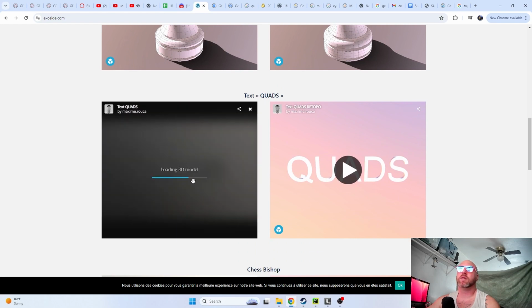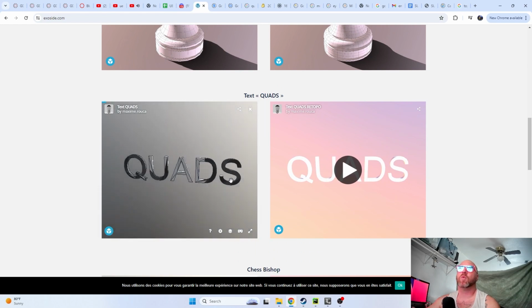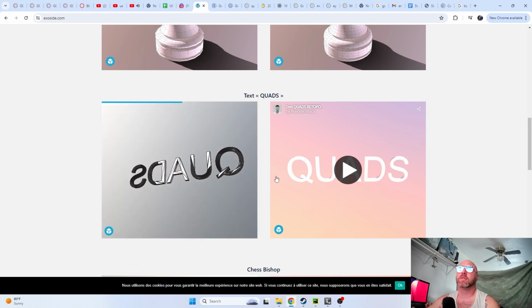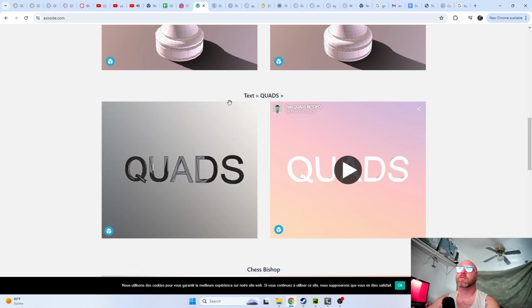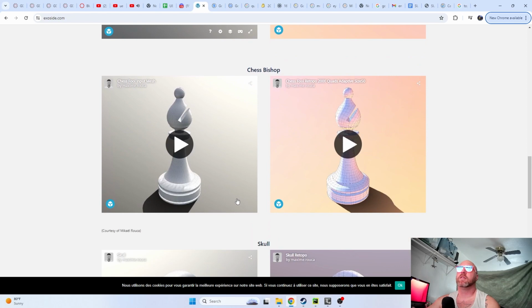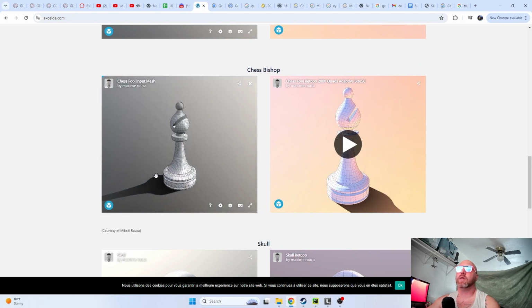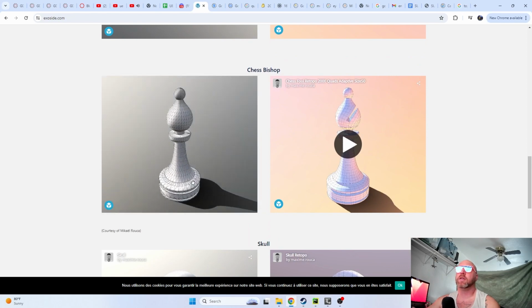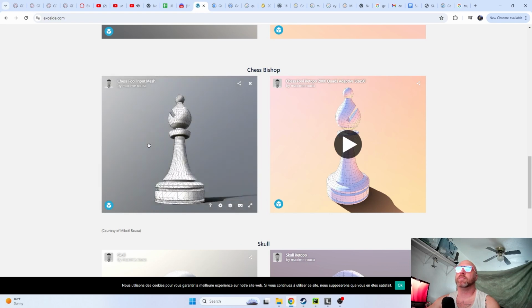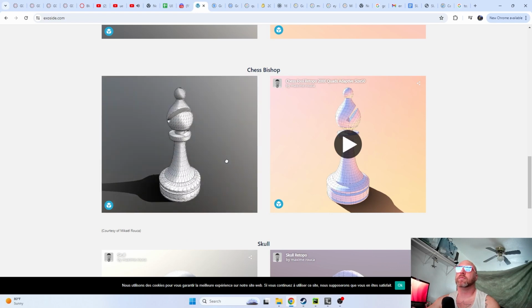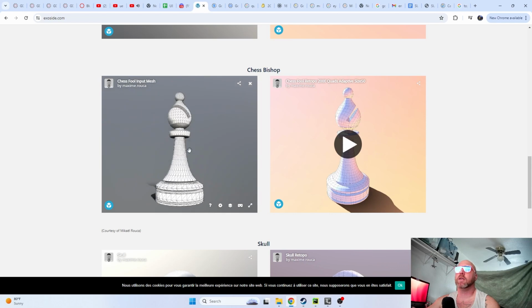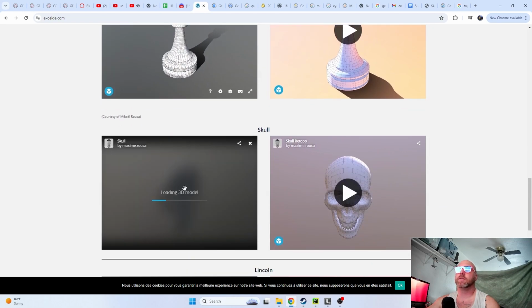So, quads. Wow, look at it. Fascinating. You can get an add-on for Blender or Maya or something else, and it'll automatically turn everything into quads for you, which is good.